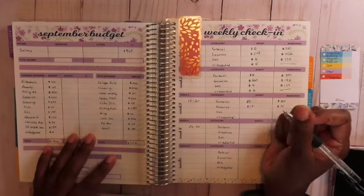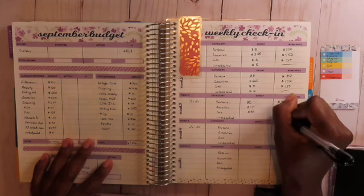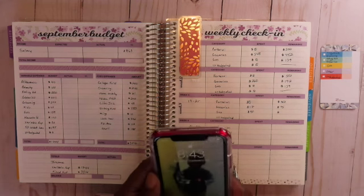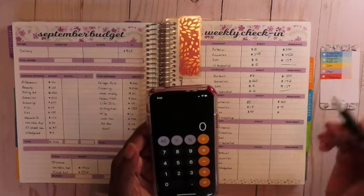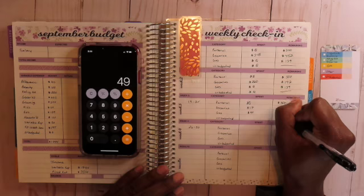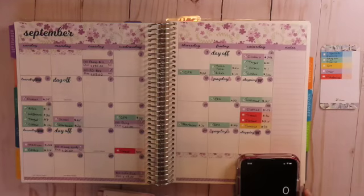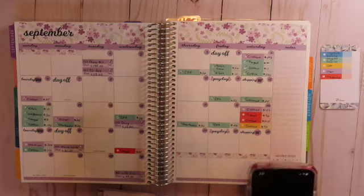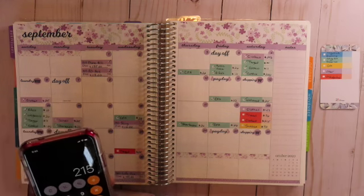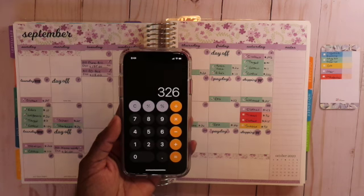Okay, next we have gas, and I spent a total of $90 in gas, and my gas funds I currently do not take out of the bank because it's just easier for me to pay at the pump. And anyway, in the states that I was driving through, you cannot pump your own gas. Rolling over from last week, I had $139 minus 90. I have a total of $49 remaining for gas, and oh, but unbudgeted. So for my unbudgeted expenses, I have travel at $86, clothes at $215, and Target at $25. So I spent a total of $326.